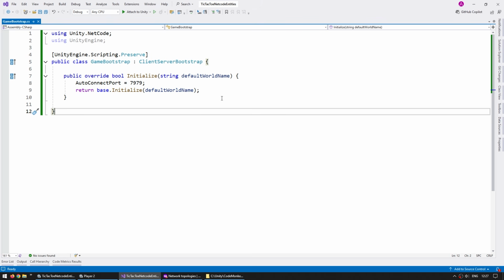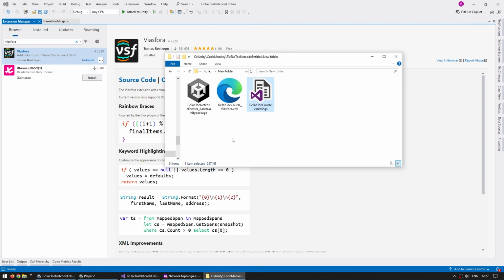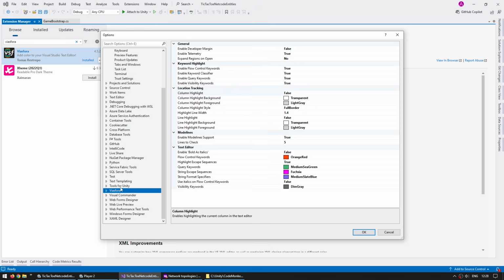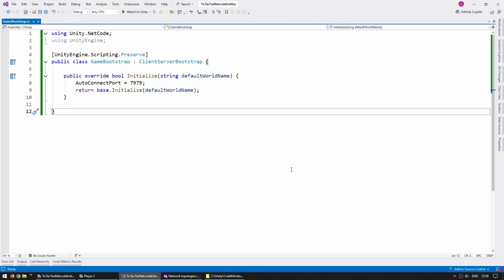And secondly, I also have an interesting extension installed. So up here into Extensions, Manage Extensions. So yep, this is one that I have installed via Sphora. This one just adds a bunch of nice colors, so personally I quite like it. This is not a requirement, so you don't have to, but if you want, go ahead and install this one. And then this one also has some settings. So in the files, you also have this one, the vsphora.xml. So you can go up into Tools, go into Options, then over here scroll down and find vsphora. And inside vsphora, yep, here there's an Export Import menu. Just go ahead, import settings, and import that file. So yep, if you want your Visual Studio to look exactly like mine, then go ahead and do that.